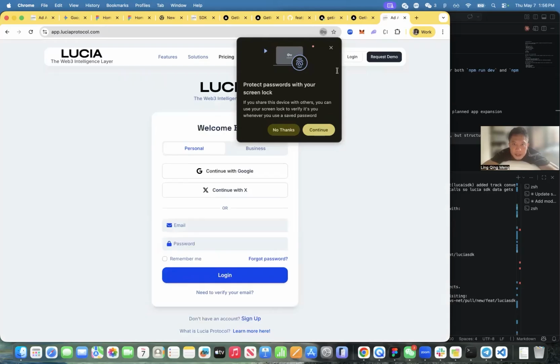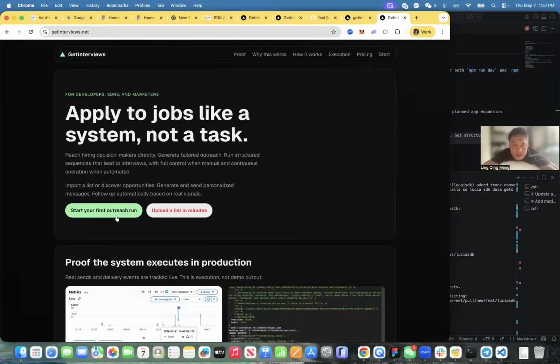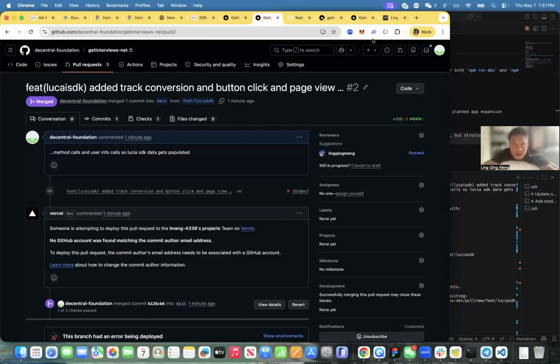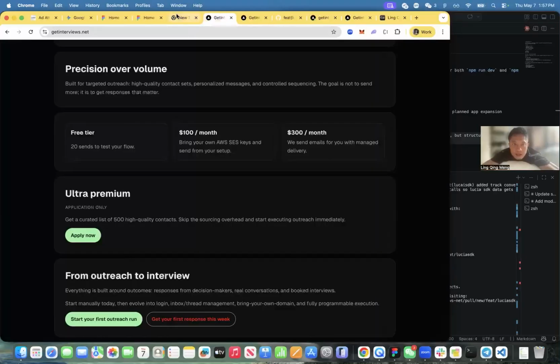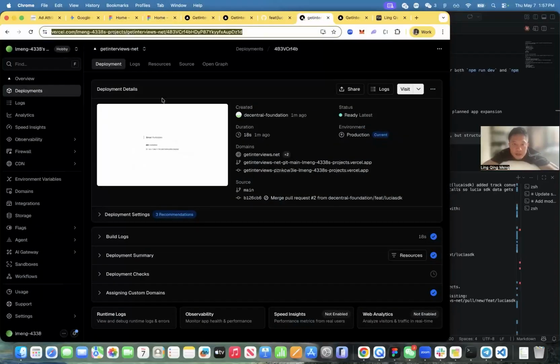This page is more or less equivalent to app.luciaprotocol.com. Okay, so we're going to start our first outreach run. We're going to play around here.